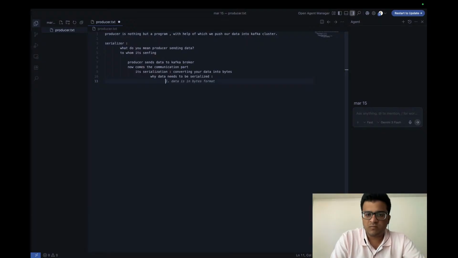How is it possible? We would have to decode or parse every type of data that the producer is producing. That's impossible, because usually these two are decoupled. There is no direct communication between producer and consumer, and the consumer is not aware of what data type or data object the producer is producing. So it is difficult. For that, there is a common way in Kafka. Whatever message you send, the producer doesn't have to take care of changing it, and it will be serialized to a byte array.